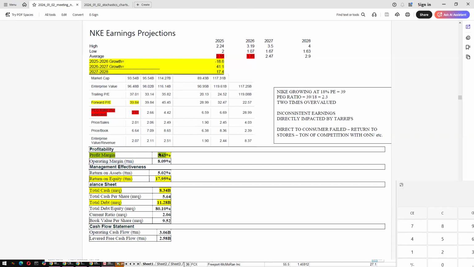The profit margin on this company is 5. That's like half of what we're looking for. So that's not good. Return on equity is 18. That is great. That's more than the 12 we're looking for. And they have a total of 3 billion in debt if you subtract the debt by the cash. So it's not a whole lot of debt for a $96 billion company.